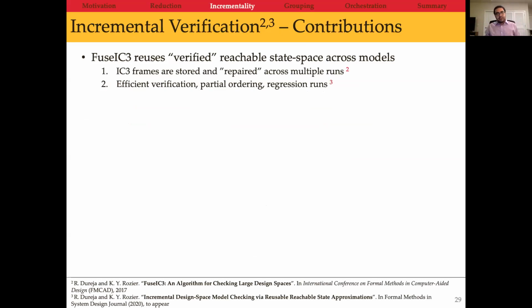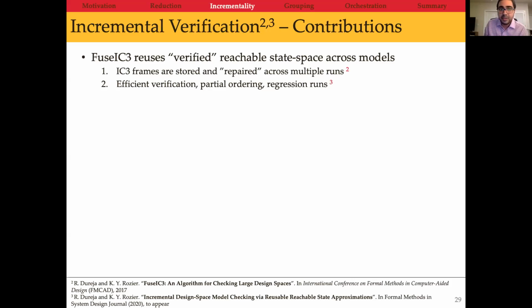So to summarize, Fuse IC3 reuses the already verified reachable state spaces it has for previous models in checking all the new models, and it reuses these IC3 frames that are stored and then repaired using very efficient SAT algorithms across multiple model checking runs.